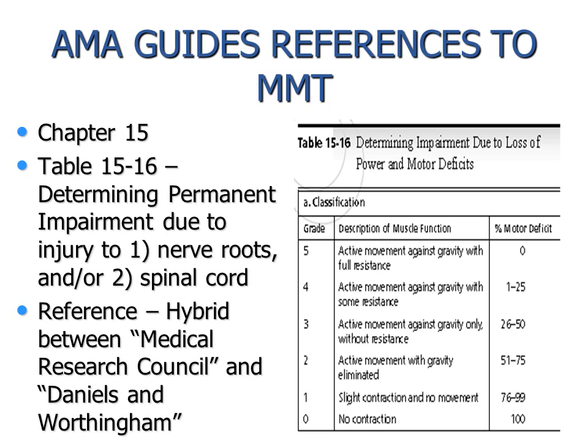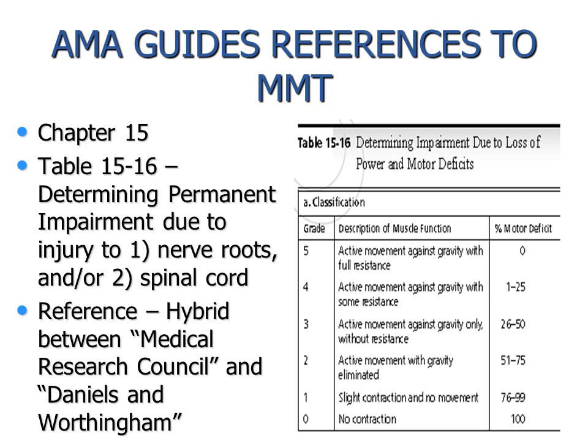Okay, so if your examinee can move against gravity, that's a grade 3. If they're not able to move against gravity, then that's below a grade 3, and it's up to you to determine whether it's a 2 or a 1 or a 0. If you eliminate gravity and they are able to complete some active movement, then that qualifies as a grade 2. That's a 51 to 75% motor deficit, and then it's up to you to decide where in that range they qualify, depending upon how much of the range of motion they can complete.